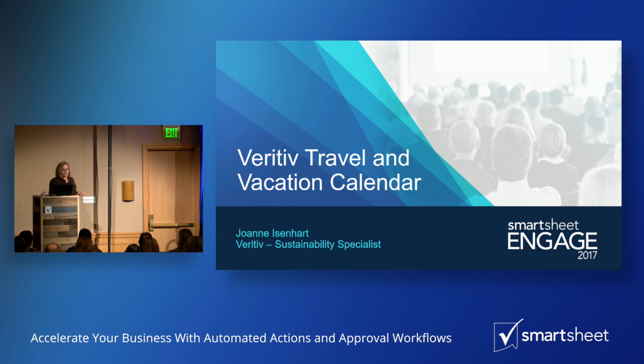So I'd like to share a little bit about how Smartsheet has helped me, and give you a kind of a before and after, a little peek at what we've done. The light bulb turned on for me today in that earlier session and here. So as I go through this, there may be some things that you think, why didn't she do that? I'm asking the same question. Wow. As soon as I get back to the office, I'm going to redo some of this that I'm showing you here today.